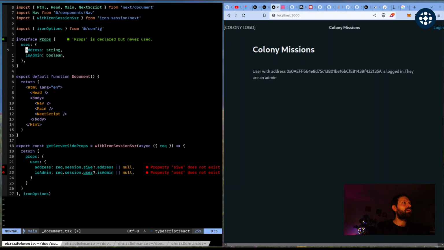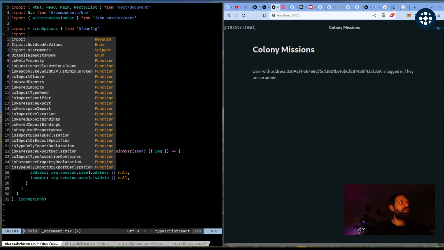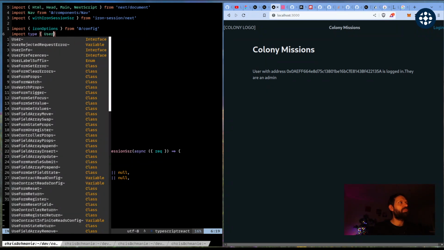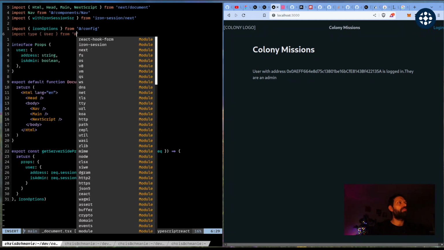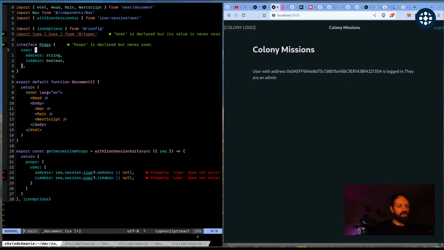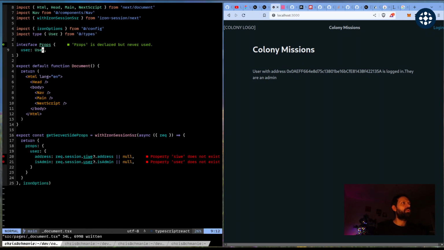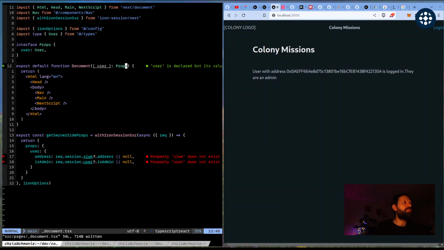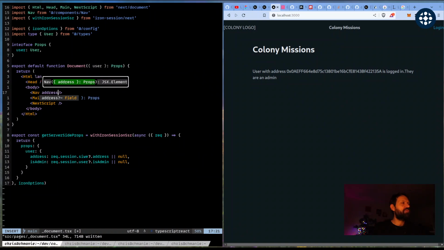And then we can say here, I kind of like this shortcut stuff. Import type user from types. And then we can just replace this with user. And here we say user, say props to type this. And then we can just give the nav the address, which is user.address.